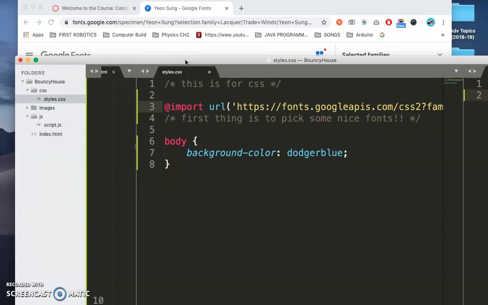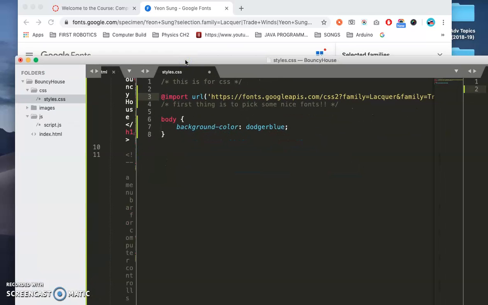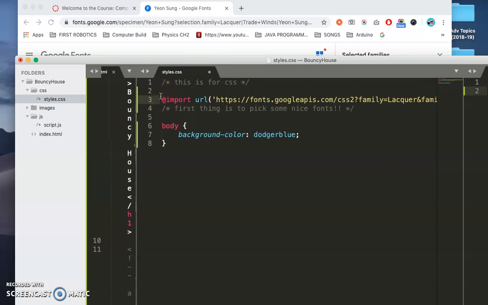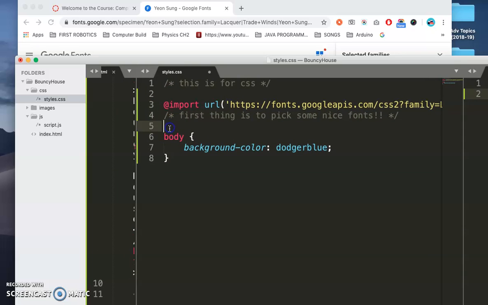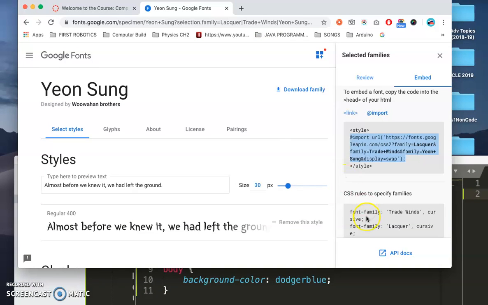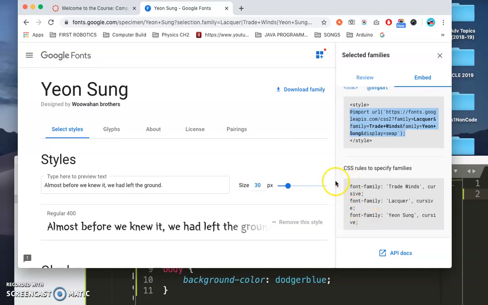I'm gonna make this smaller so you can see the whole thing. And what it does is Google makes this sort of one tag that fits all the fonts, and it looks like this. It says add import, and that's good. Okay. Another thing I would totally do is I'd make a small comment in your web file, and what it does is if you go to Google Fonts, it actually tells you over here how to use them, which is great. It gives you the font family tags and stuff.